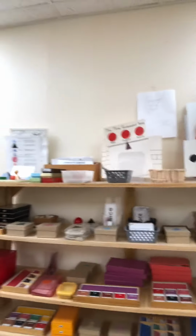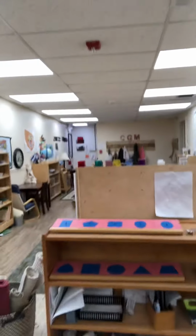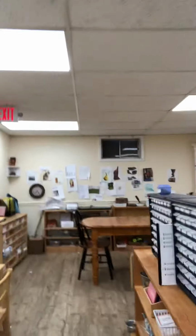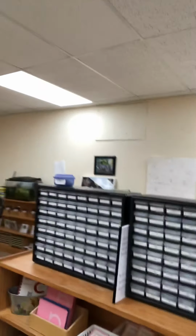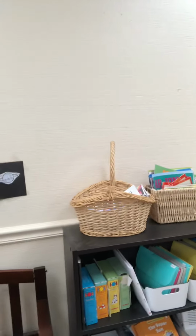This is our language area. So these are word study towers where they learn about compound words, prefixes, suffixes, antonyms, synonyms, homophones, etc. And then the grammar shelf, where nouns and verbs and adjectives and articles and sentence diagramming, so finding the subjects and predicates. And then our handwriting shelf, for practice handwriting or creative writing, works on that shelf. And this is more about learning letter sounds and spelling. And our shelf with our reading comprehension works and literacy works.